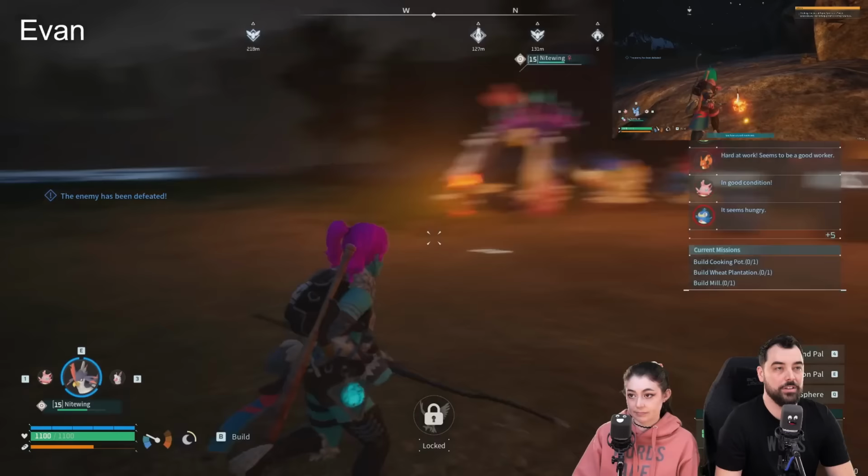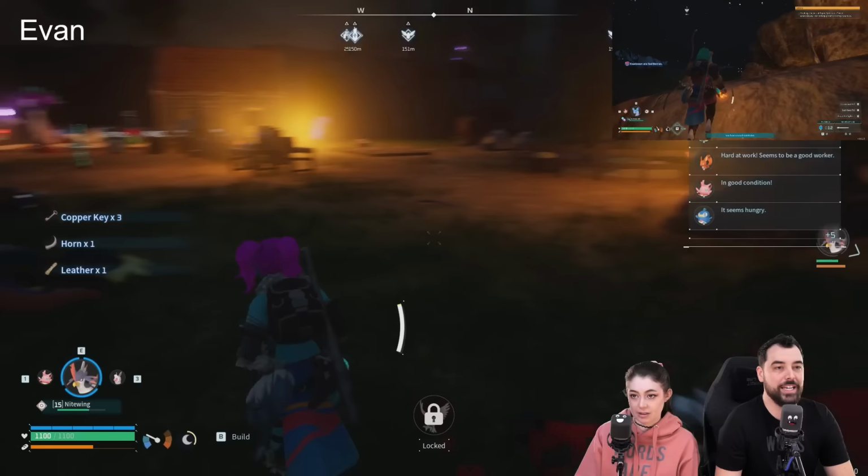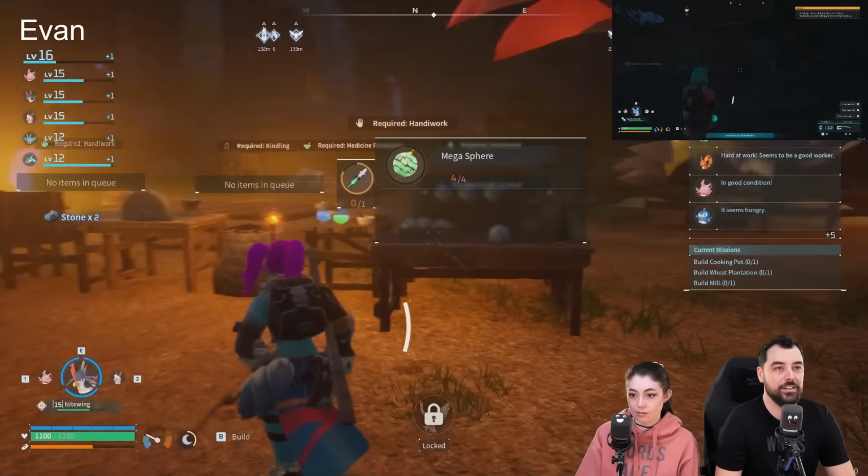Chet says, I love all the pals attacking from bed. Yeah, it's like they can't even be bothered, you know? All right, well, I got 3 copper keys. Evidently, these guys drop copper keys. That's neat. Ooh, who are you? Oh, Depresso.